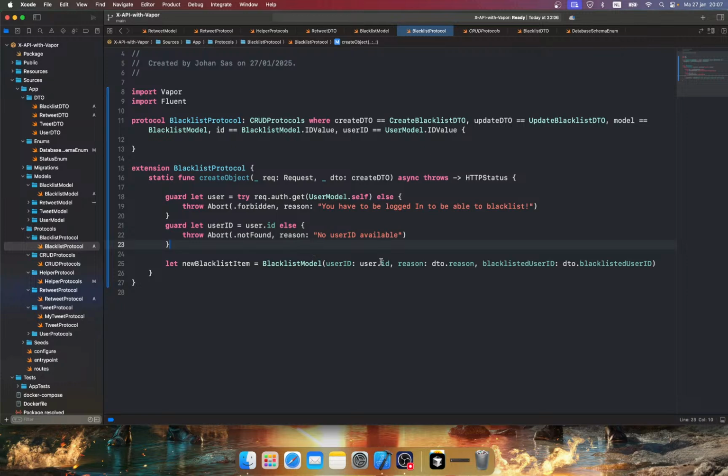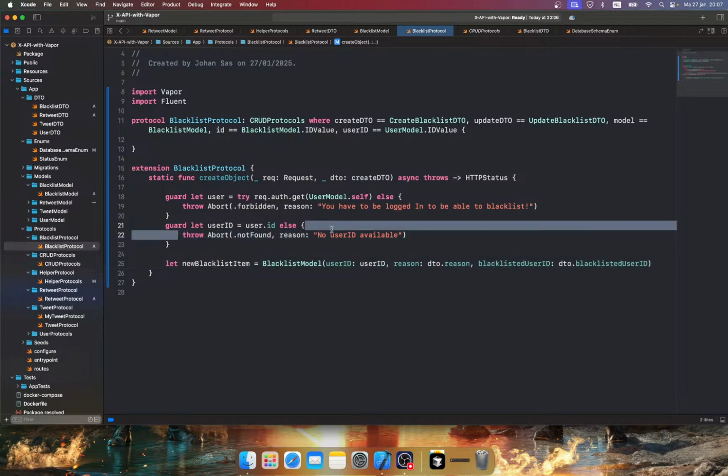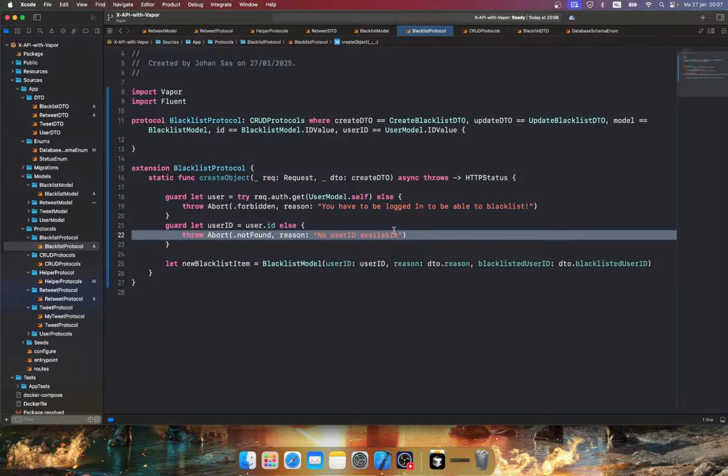And okay, so now we're going to take the user ID. So instead of user.id, we're going to use userID, because this way we don't need to force unwrap it, and we don't need to worry that it's not there. Because the moment we create a new blacklist item, we have to make sure that the user ID is there, because if there's no user ID, we get these ghost items, and otherwise it's going to crash as well.